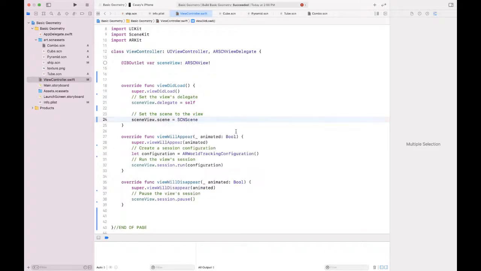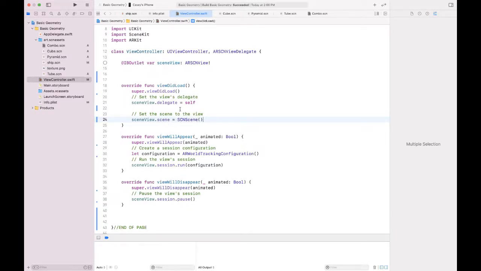So we can double click SCNScene. And then if you haven't programmed in Xcode before, you're probably thinking like, oh, great, I did it. And then now it's giving me an error. What it's saying here is that we need to initialize this object. Basically, we need to create the scene. It's one thing to say, oh, it's a scene. And it's another thing to say, oh, it's this scene. So to say it's this scene, we need to initialize it. And all we need to do to initialize anything is add these parentheses at the end, and that will fix our error. So perfect. Now we have our scene equal to SCNScene.